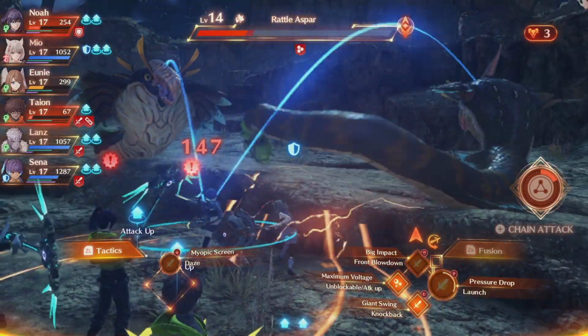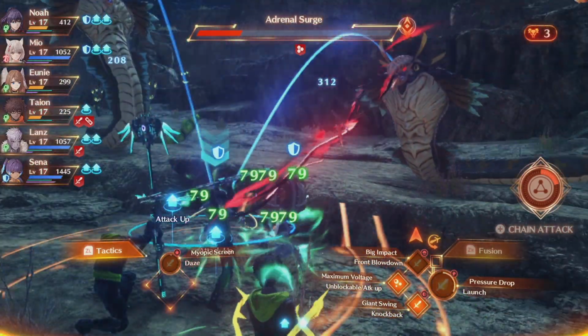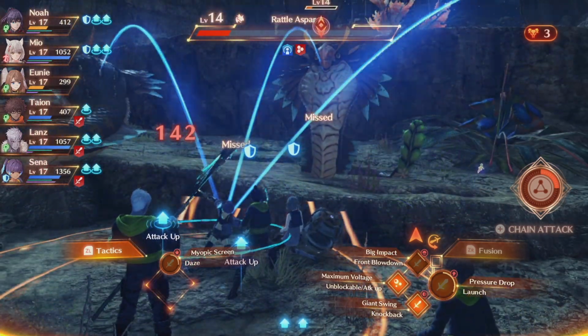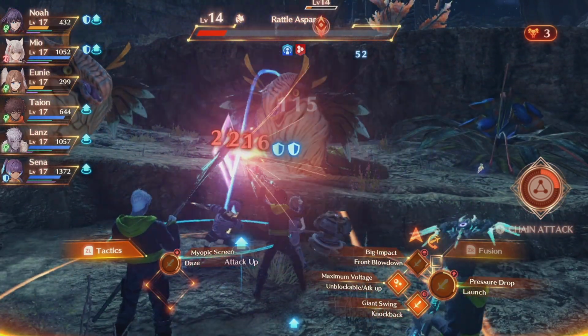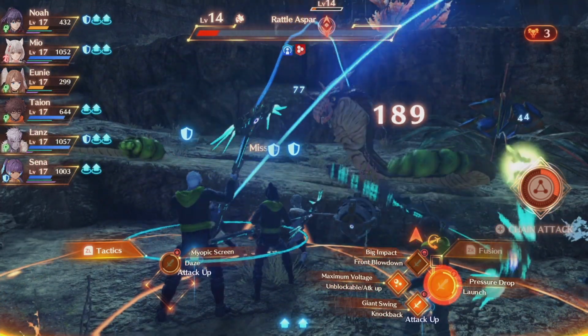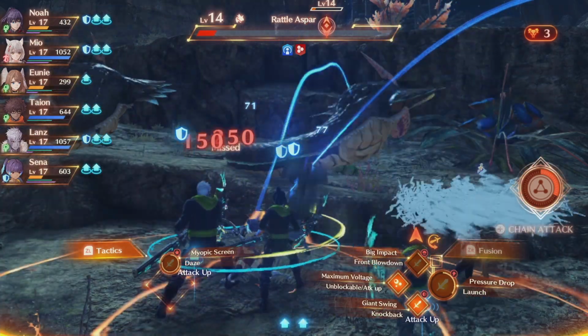Now, this is obviously not even close to as fast as the other way I just showed you, but this is your go-to XP farming when you're not worried about your time. You can just play on your phone or do something else while the game's going. The game basically will auto-play battles for you if you just set this up.